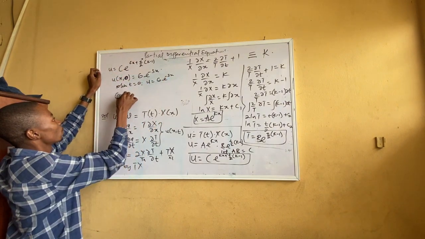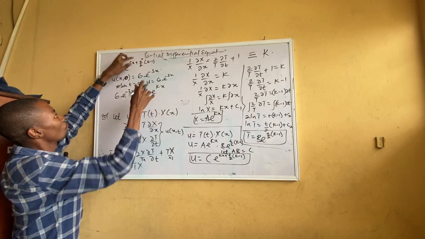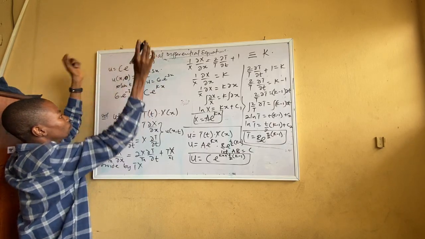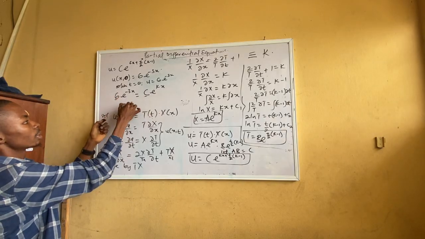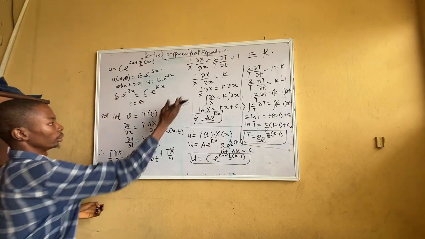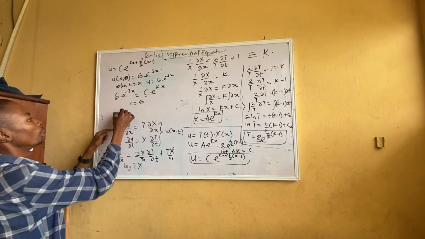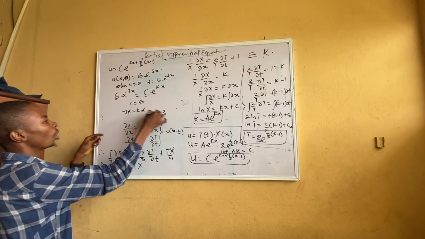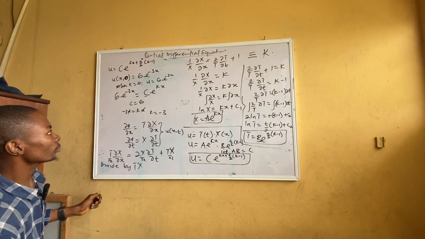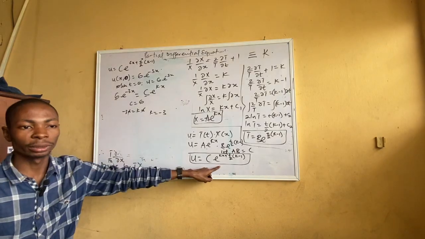It means that 6 exponential minus 3x equals c e raised power kx, because if t is 0, every part here will go. Now equate. When you equate, c is 6. So c is 6, and then these are equal: minus 3x equals kx. k is minus 3. All the constants now, we've found them. So when we know k and c, return them back to your general solution.